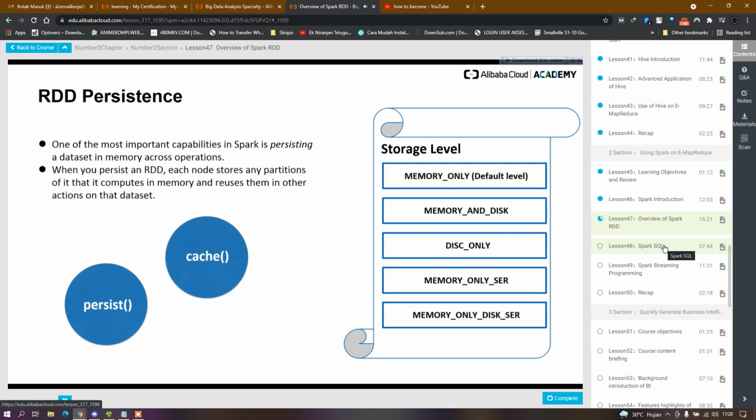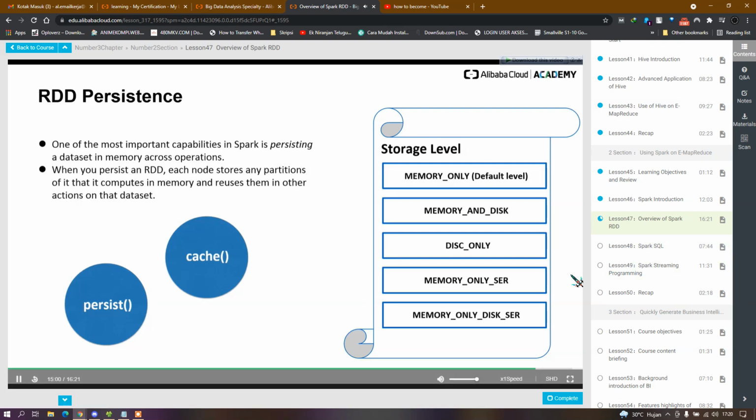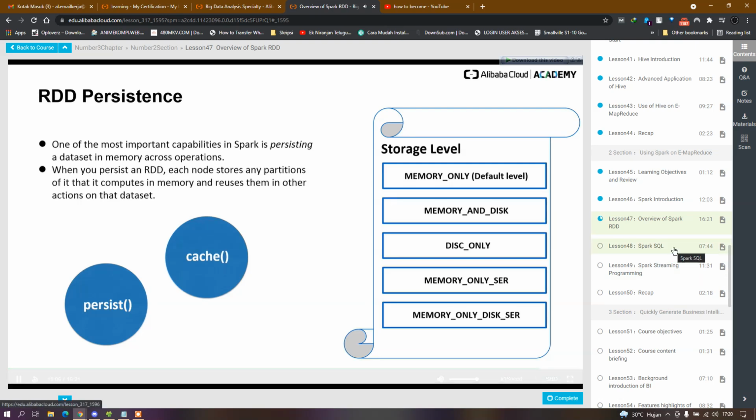Spark's cache is fault-tolerant. If any partition of an RDD is lost, it will automatically be recomputed using the transformation that originally created it. The difference between cache and persist is that cache is a simplified way of persist.